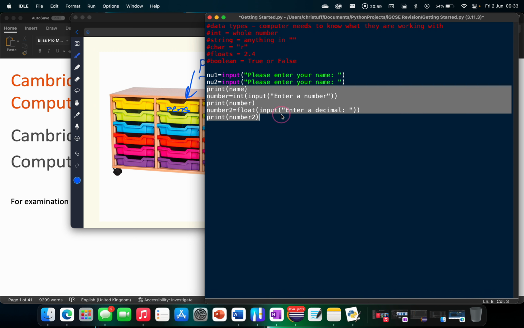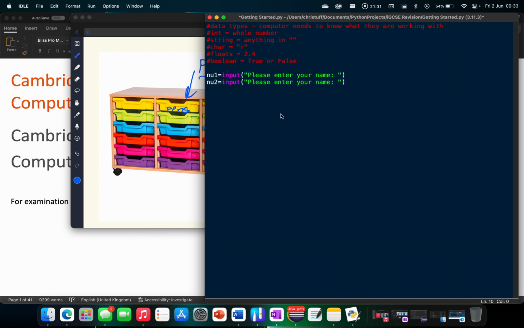I'm just going to delete these, and then let's say answer is equal to num1 plus num2, and then print answer.